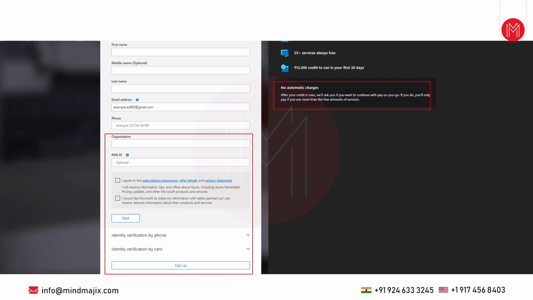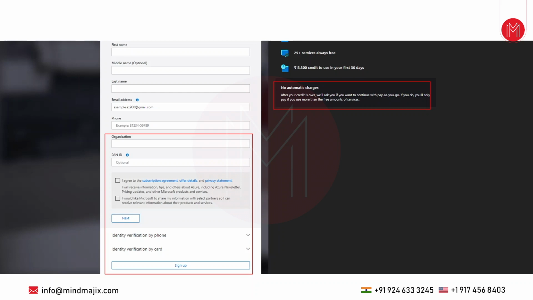Also, after the first 30 days, in order to continue using your Azure subscription, you will need to migrate to a pay as you go subscription, which needs to have a credit card attached for billing purposes. But again, you don't get charged automatically if you do not migrate your subscription to pay as you go.